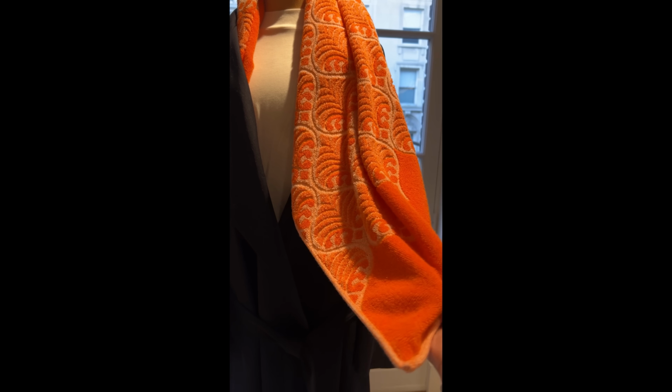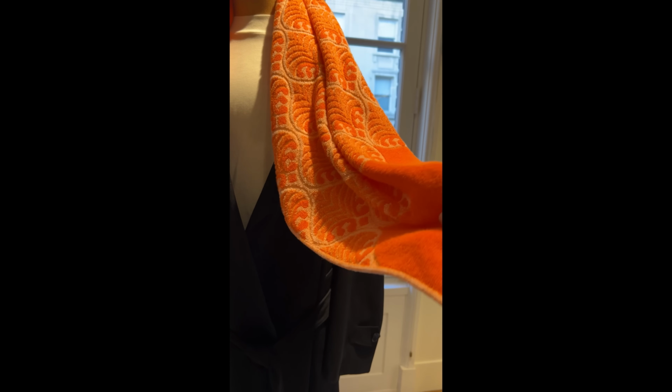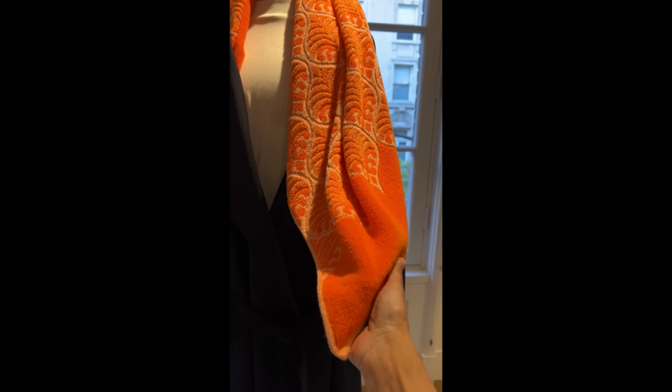I mean, I don't know, the people who are buying it, are you buying it because you need a towel at home, or are you buying it because you want to wear it the way the models had it? And then if that's the case, where are you going in it? I mean, I don't think I would be wearing it that way. If I purchased their towels, it would be to have at home and maybe to photograph for the grid.